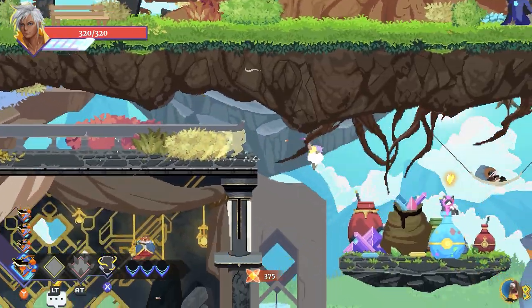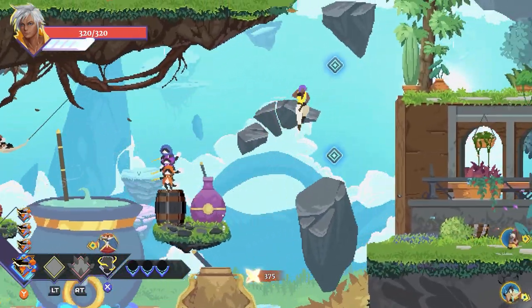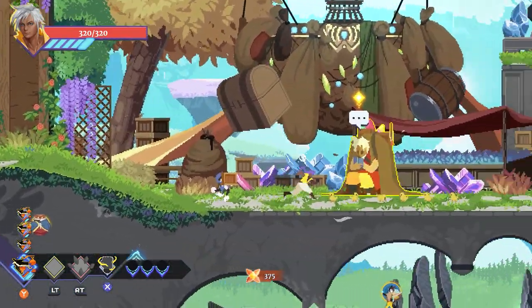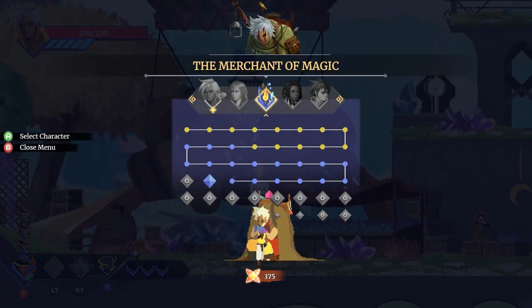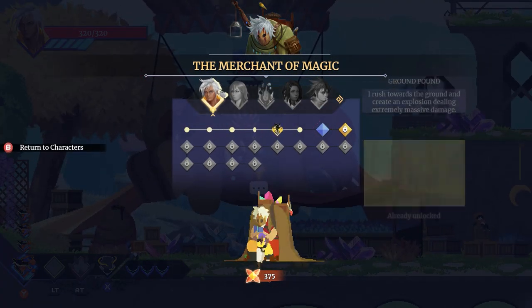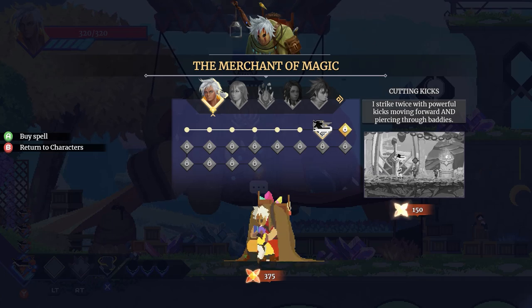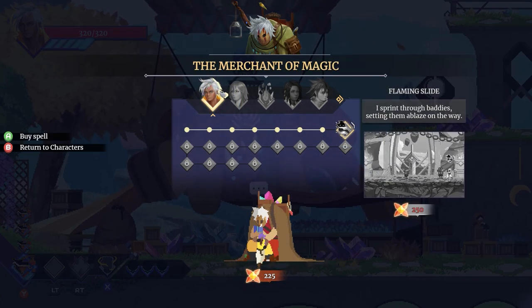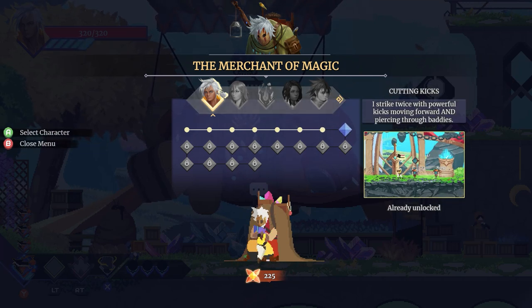We come running over here, in order to unlock some more. Wait, there's somebody else over here waiting for me. Oh, you? Yes. Wants to show me something new that I can unlock for my character, actually. Let me see. So strike twice, and then there's this next one I got. So we'll take this one, and then this one's the next one we're gonna get. Sprint through baddies, setting them ablaze along the way. So new spells unlocked for this character.